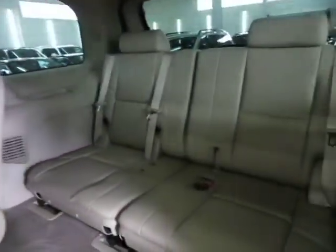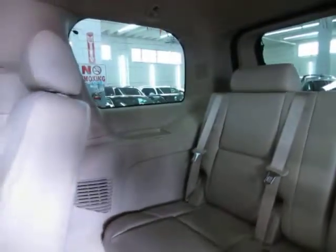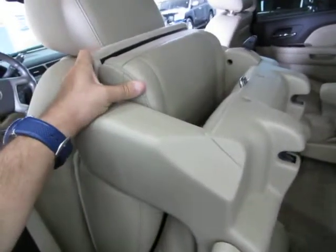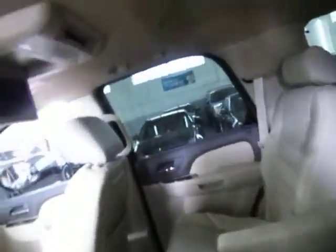This is a seven-passenger vehicle: two in the front, two in the middle, and three in the back — all with over-the-shoulder seatbelts. There are cup holders and trays for the rear row. You've got AC vents in the center for the mid-row passengers and another set of AC vents for the rear row passengers, as well as map lights. The middle row passengers' map lights are integrated into the DVD unit — just push on that and it lights up.